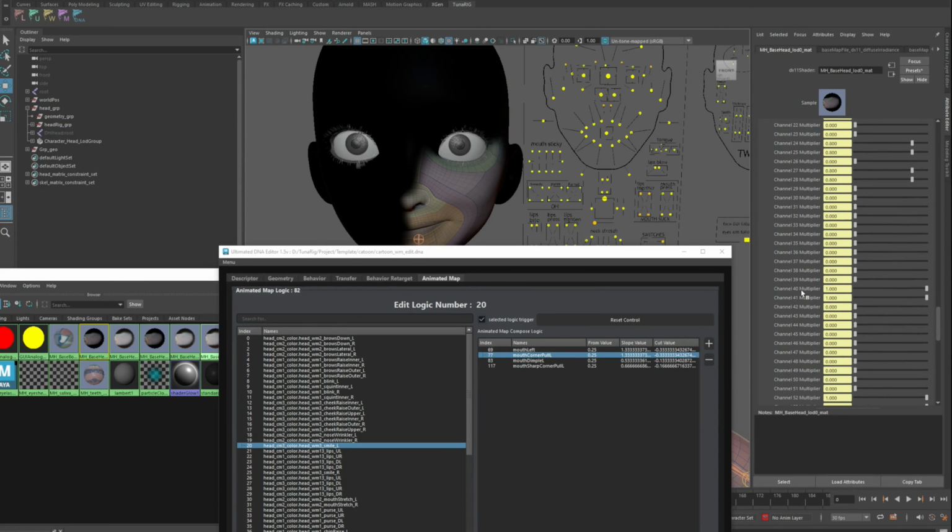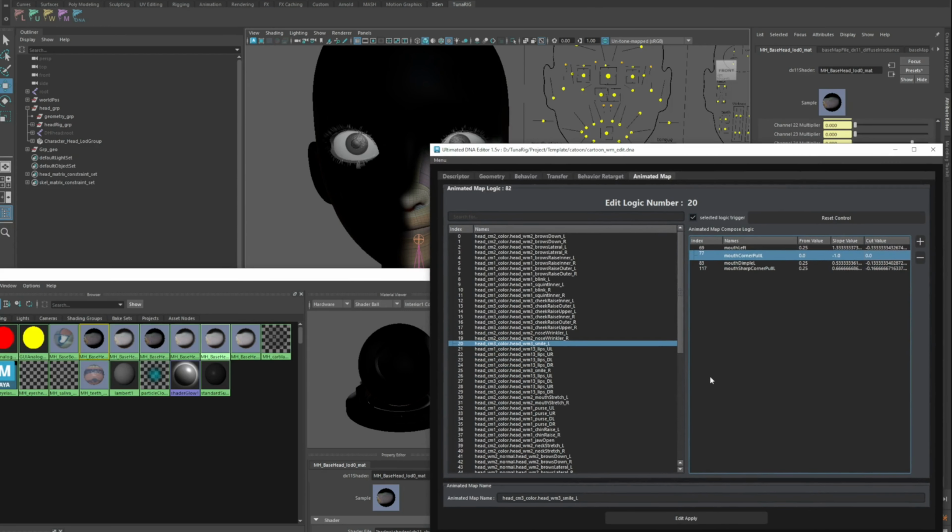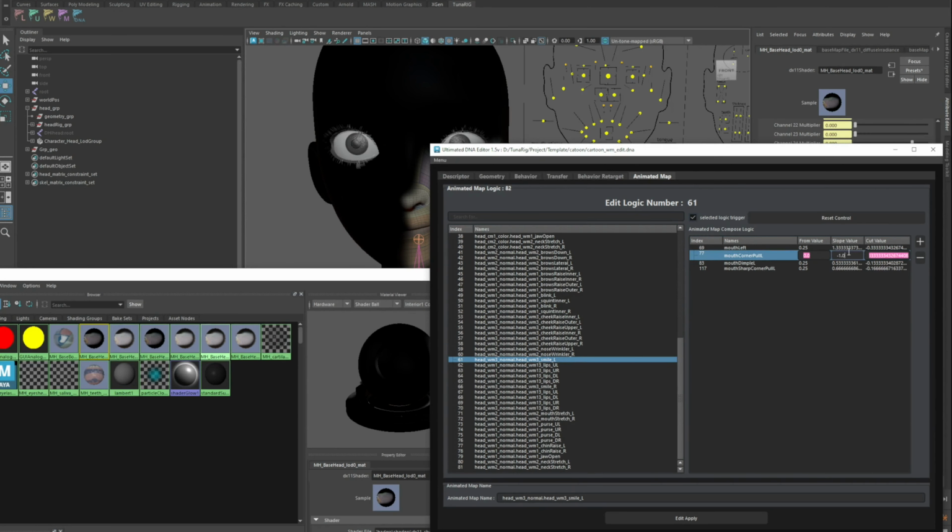Let's check in the shader. As expected, the value is 1.0, confirming our calculations. Now, does this principle make sense to you? Finally, I'll set the slope value to -1 as before, and I'll reset all other values to 0. Of course, I must do the same for the normal map logic as well.